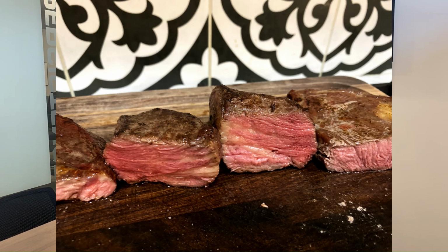I've talked to some people about the reverse sear, because I know for me, when I was just cooking on the grill, I overcooked everything, and it was a nightmare. I'm talking hundreds of dollars worth of steaks before I finally heard about this reverse sear deal and started doing that. So thaw them out, season them, put them on a raised rack so it cooks underneath, put them in the oven for as long as it takes to get to the temperature you like, sear them in an iron skillet, let it rest, and then enjoy your Barham's Ozark Beef steaks.